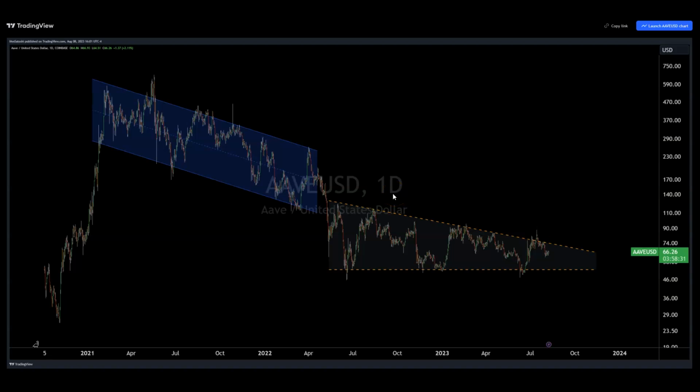I see people drawing diagonal lines like 20 years back. That's fine, but what I want to see is multiple touches of both sides to be slightly convinced that, yes, there's some sort of price memory there. So you either keep it there or you just readjust after it breaks, right? We clearly broke out of this channel and something changed here. So this technically fits a descending triangle, which may lead to bearish continuation.